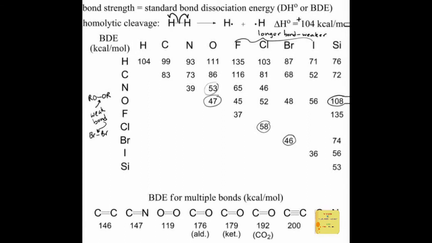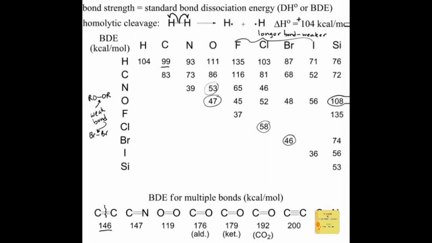And then another thing that's interesting to note is to compare the strengths of single bonds, sigma bonds, to double bonds. So down here we have some examples of multiple bonds. For example, we could take a look at a carbon-carbon double bond. If we were to totally break this carbon-carbon double bond, it would cost us 146 kcals per mole, or we would get 146 kcals per mole if we were to form a carbon-carbon double bond. Now a carbon-carbon single bond is worth about 100 kcals per mole.